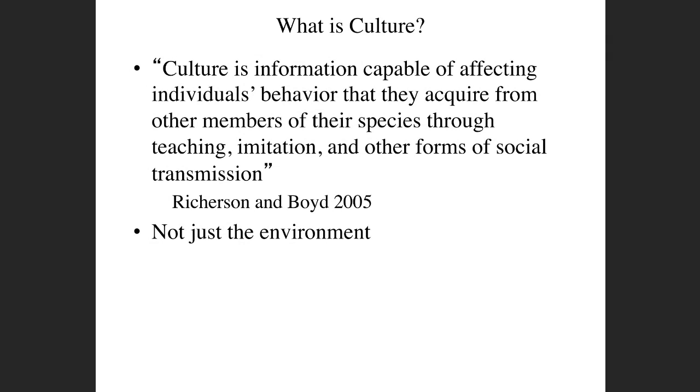Culture can be defined in a number of different ways. I'm going to use the Richardson and Boyd definition for the course. Their goal in this definition mostly is to distinguish culture from other kinds of environmental effects, because some environmental effects are incredibly important, but also sort of different on a different dimension. Temperature and food availability are environmental effects that have huge developmental effects on individuals and even affect behavior, but they're not culture. So Richardson and Boyd have culture as information capable of affecting individuals' behavior.